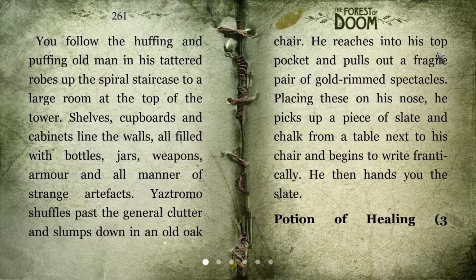You follow the huffing and puffing old man in his tattered robes up the spiral staircase to a large room at the top of the tower. Shelves, cupboards, and cabinets line the walls, all filled with bottles, jars, weapons, armor, and all manner of strange artifacts. Yazdromo shuffles past the general clutter and slumps down in an old oak chair. He reaches down into his top pocket and pulls out a fragile pair of gold-rimmed spectacles. Placing these on his nose, he picks up a piece of slate and chalk from the table next to his chair and begins to write frantically. He then hands you the slate.